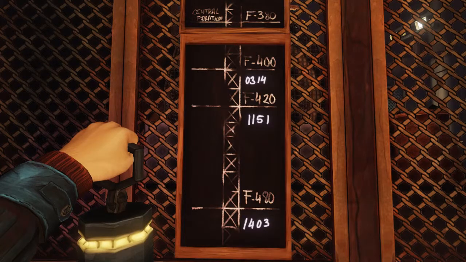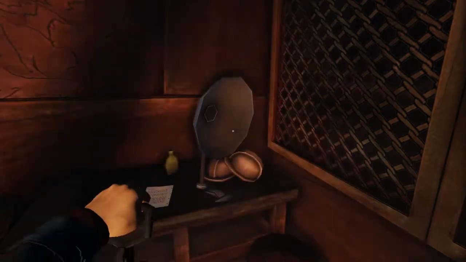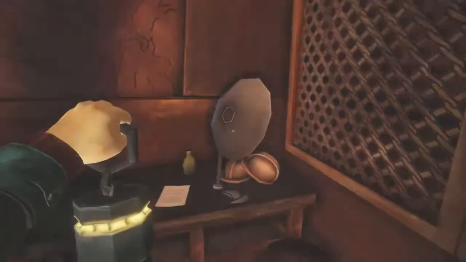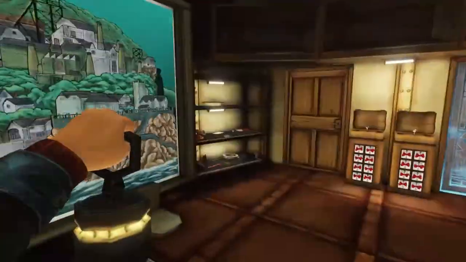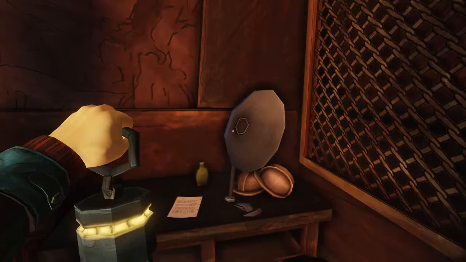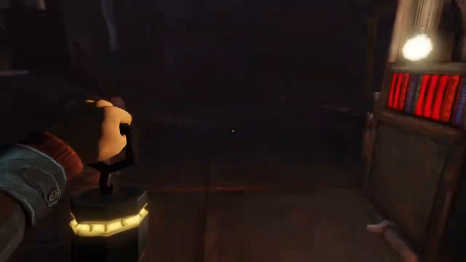All right. And just because I am a stickler for thoroughness, I want to throw a regular bulb in that one too, just to see what happens. Yeah, nothing. All right. And just because I don't think we'll really need it again, we'll leave the black light bulb in there. All right, cool.